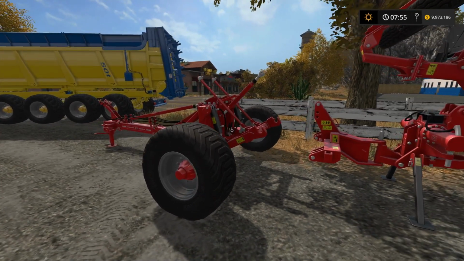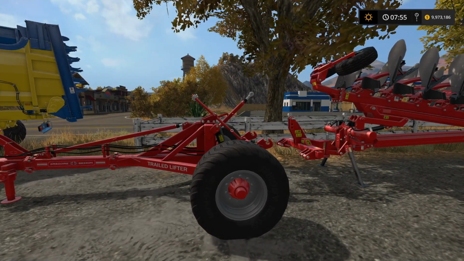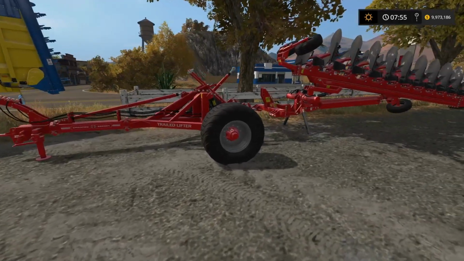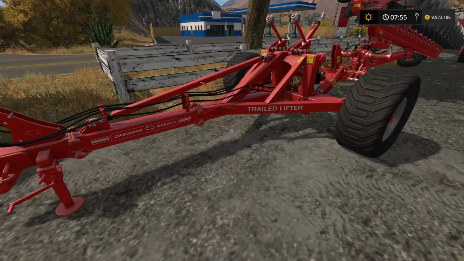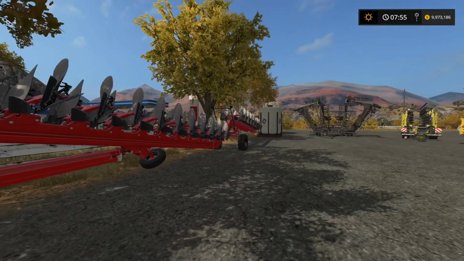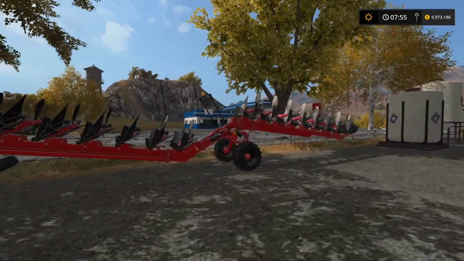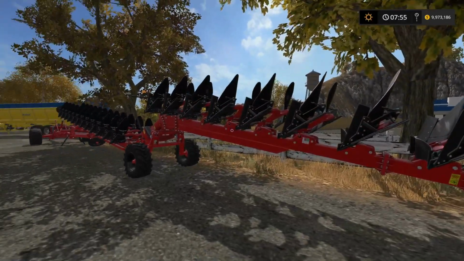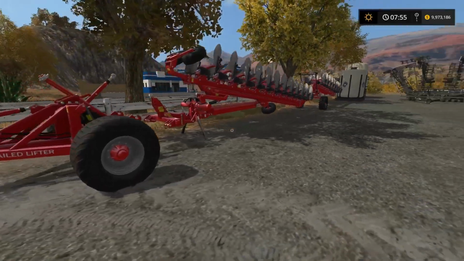So any vehicle you've got that doesn't have a 3-point linkage, you can use this as an interim part, kind of like a 3-point link dolly, if you want to call it that, which will link onto this plough, which obviously requires a 3-point linkage. So that's the trailer lifter, and then the plough itself is an SPSL9, and it is big, a 10.5 meter plough, which is rather wide. It requires 550 horsepower to pull this, but it is very, very nice. Covers a lot of ground very, very quickly.